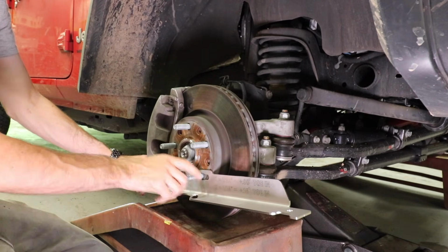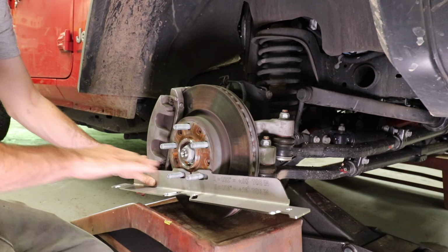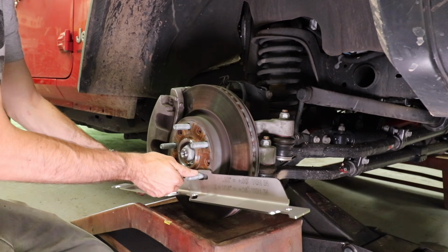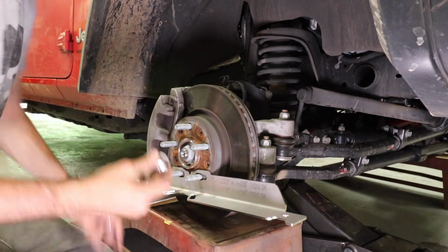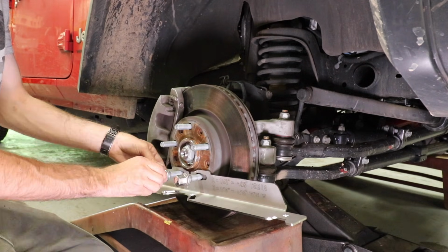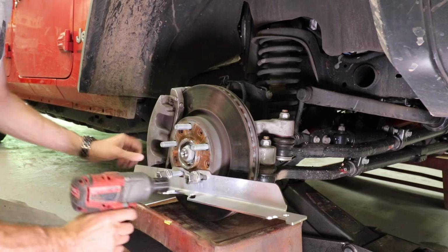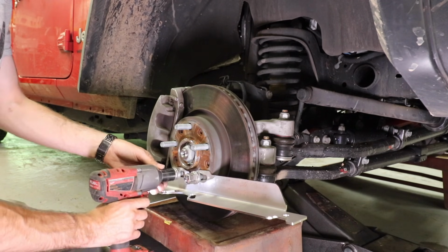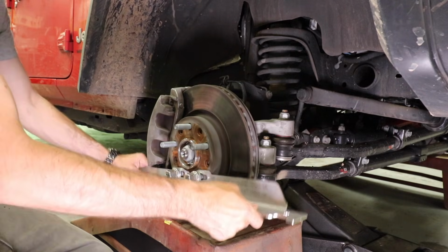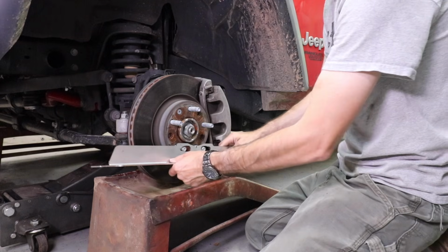This one is right here. Make sure that you're not hitting on your brake caliper, and you want it to be somewhat flat or level with the ground, and then you're going to put two lug nuts back on and tighten them down. And we'll do the same thing on the other side.